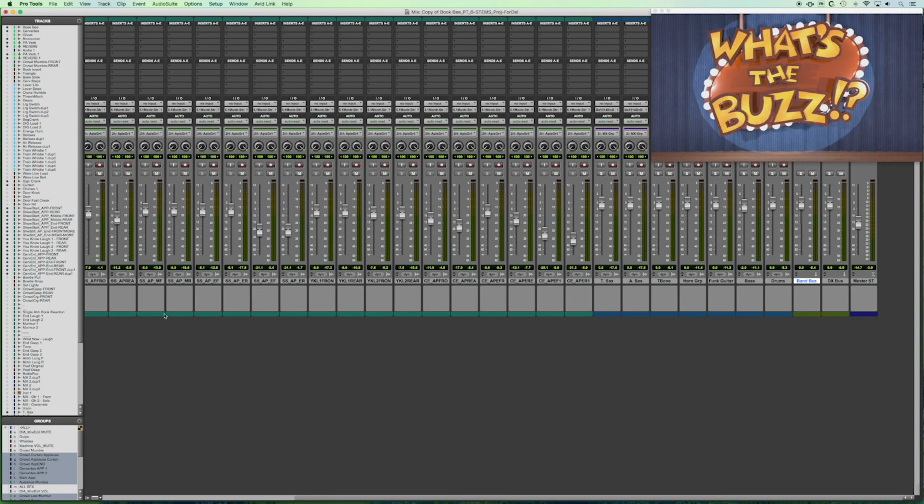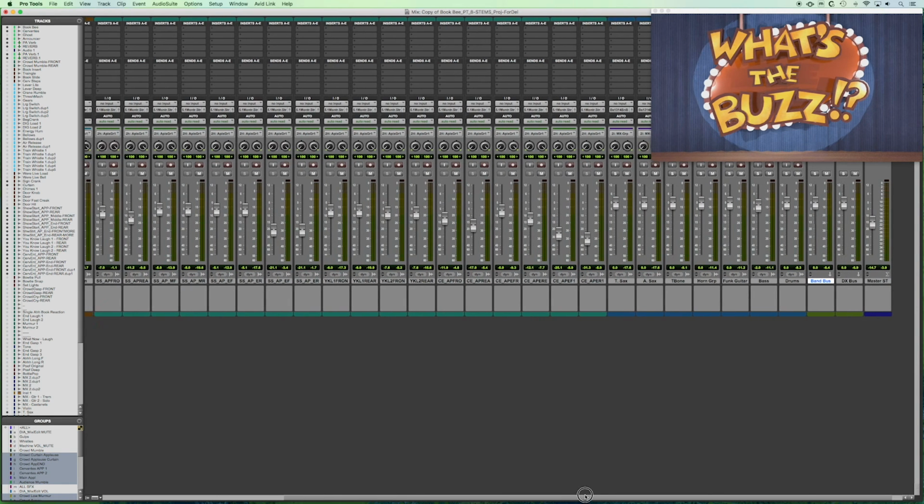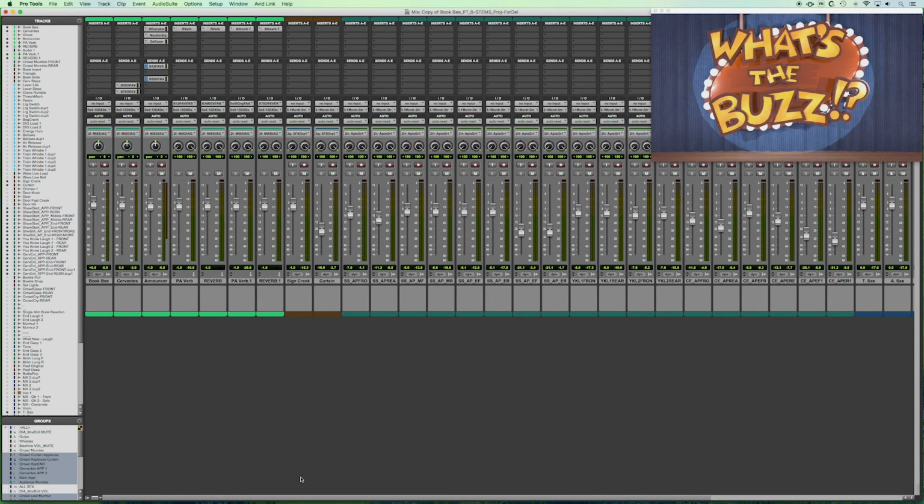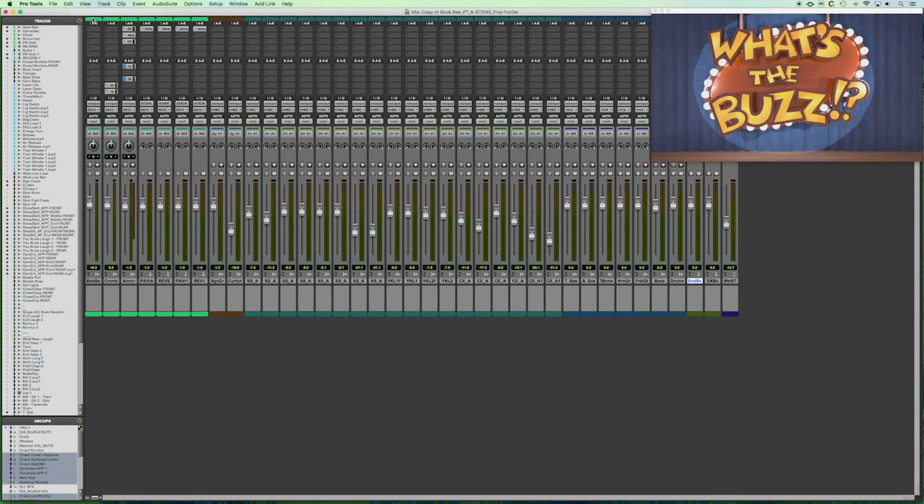I wanted to show you we were having this issue where we really can't fit all of our faders on the screen. But don't forget that under View, you can click Narrow Mix, and you're going to get this very narrow, scrunched up view of your faders. It does make it a bit harder and almost impossible to really make out the track names.